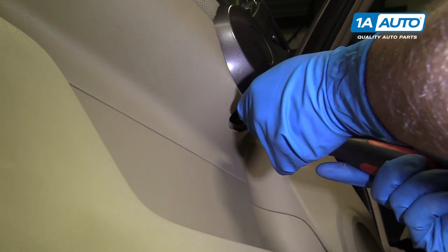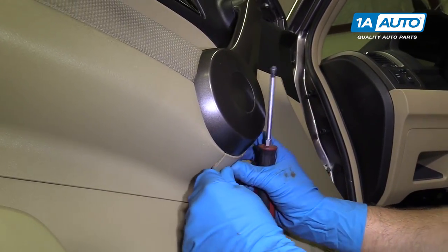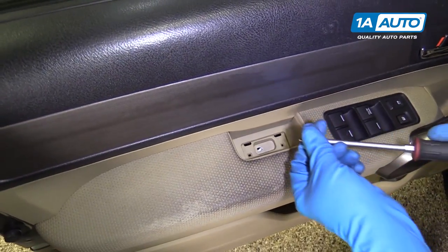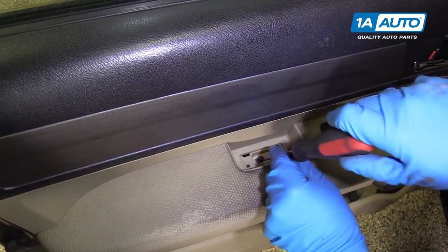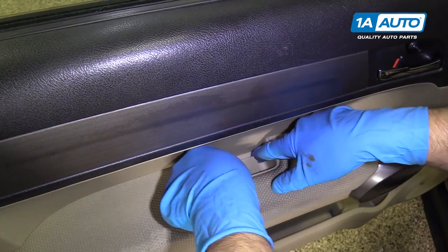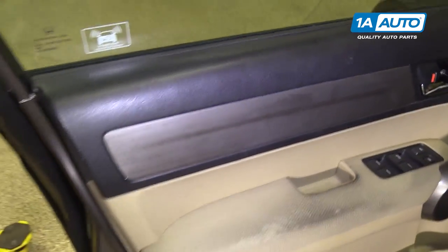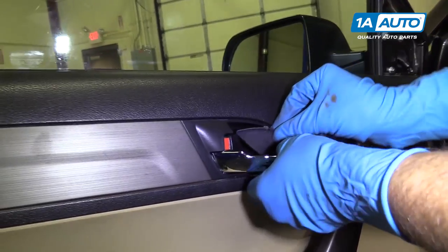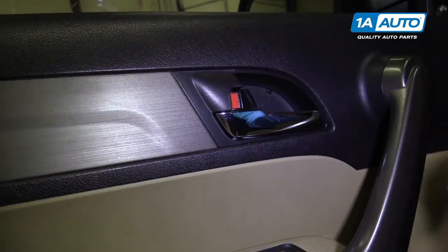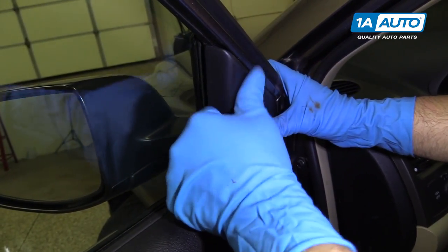Install the screw right here. Now we'll pop this cover on. And install the screw right here. We can pop this cover on this way, just like that. And then this little one goes right here, gets locked in right there. And then line these retainers up, lock it in.